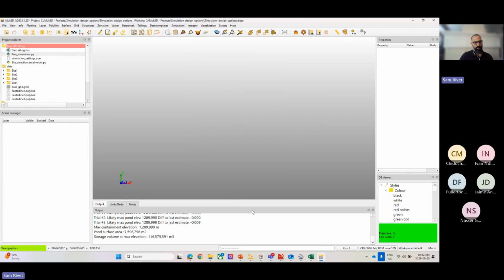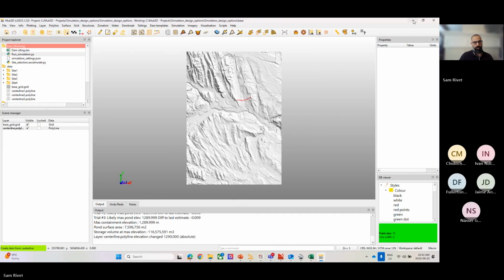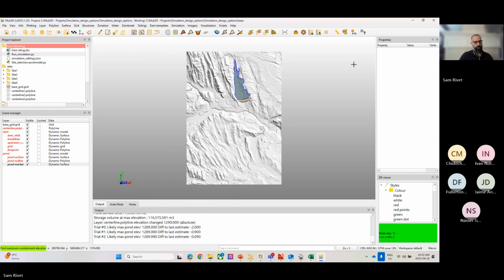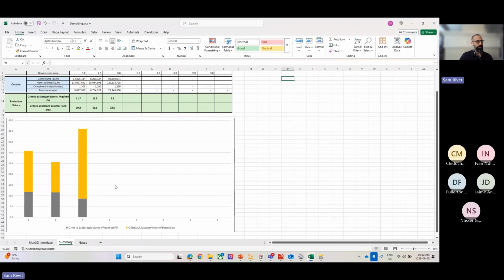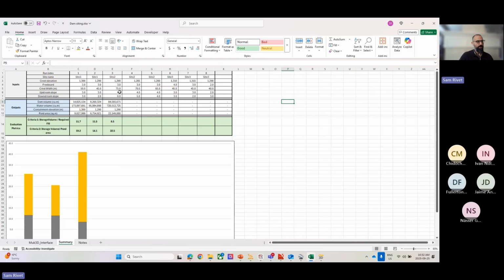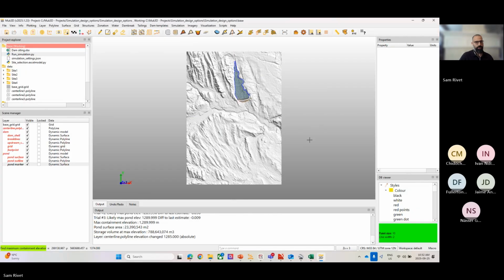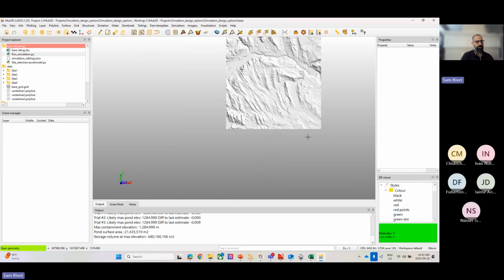Okay, so it's moved on to site number 2 here. Once again, put in all that information to Excel. So I've just evaluated 3 different options and it took seconds. So I'm just going to let this run for a bit. Then I'm going to show you how easy it is to add another alignment and evaluate another option.